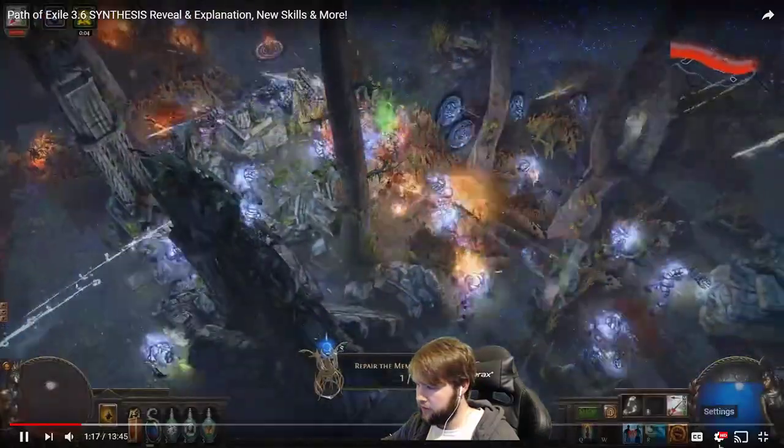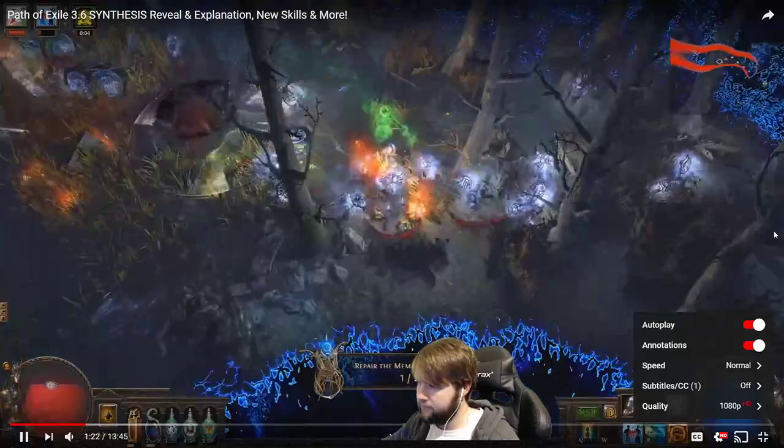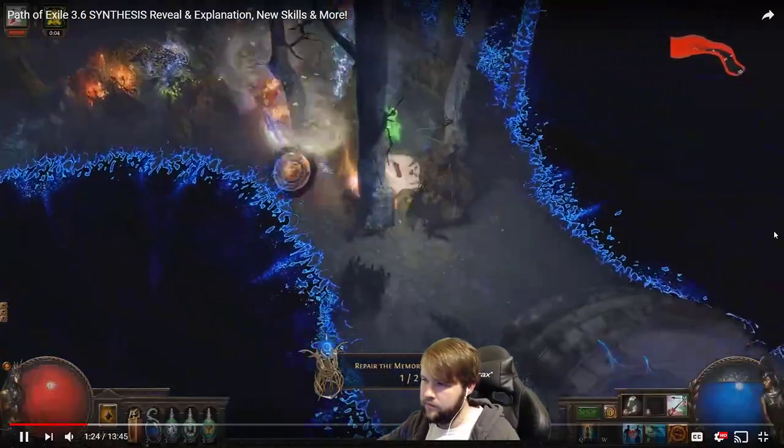Why would order it go to back down? Stabilize and secure the memory, we must battle our way towards multiple stabilization points. Once we've stabilized the memory, we'll obtain these memory fragments.